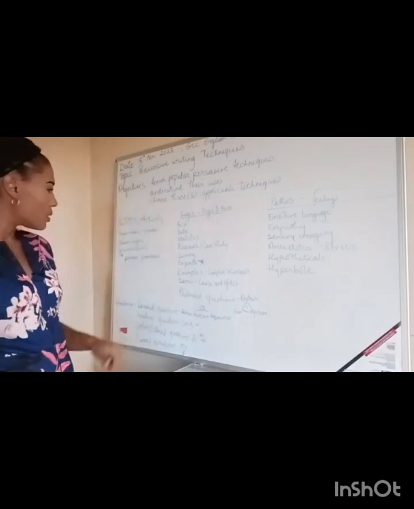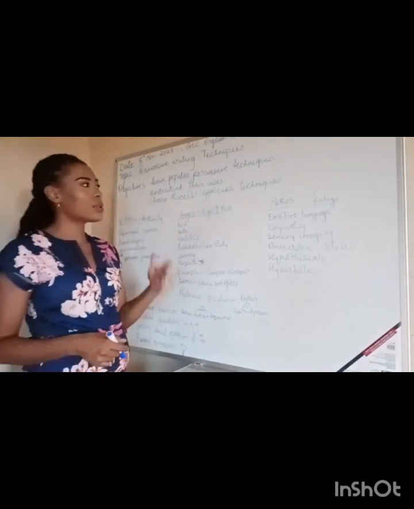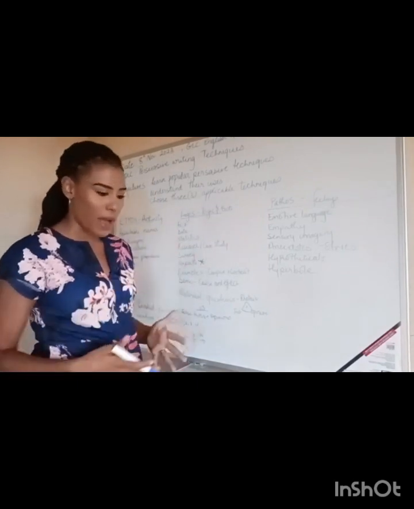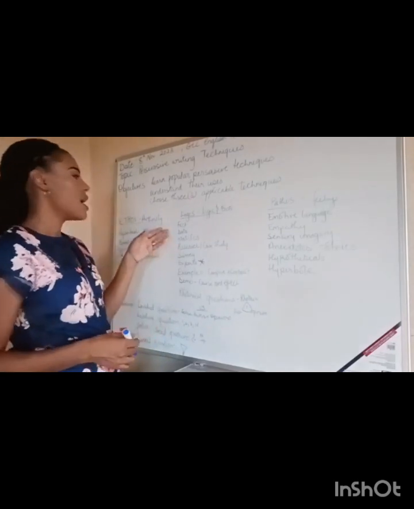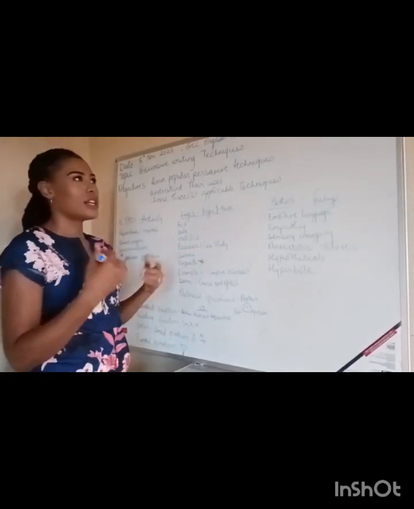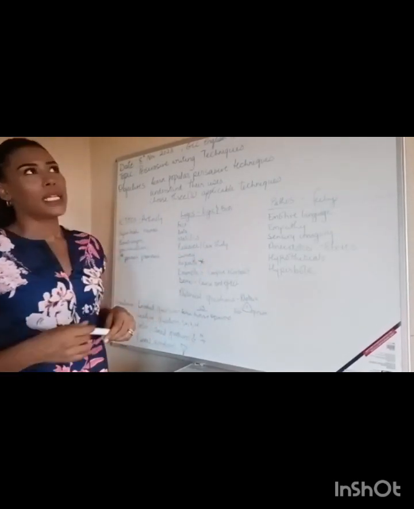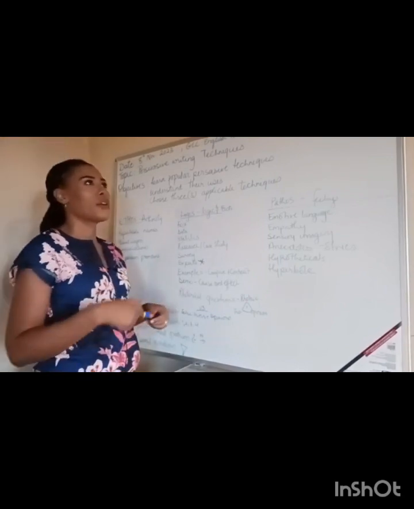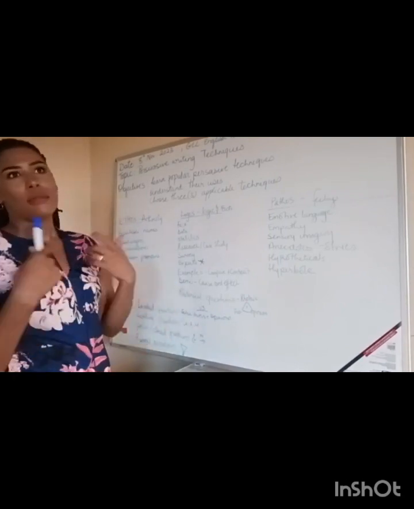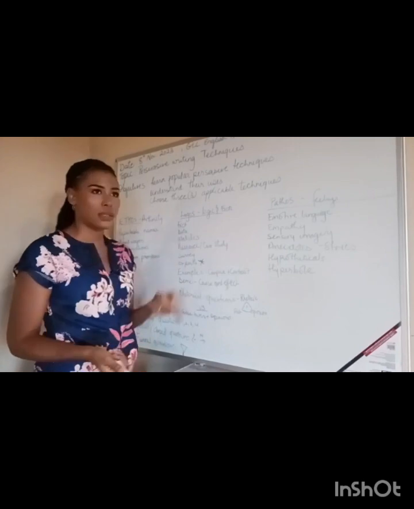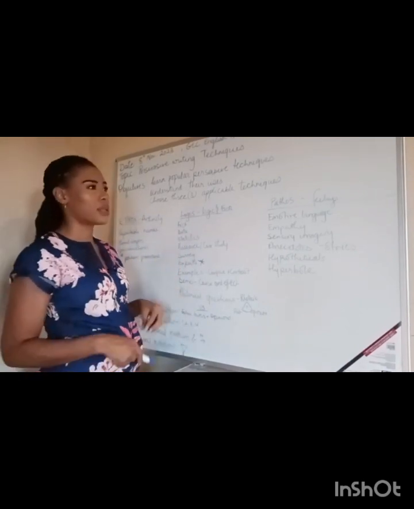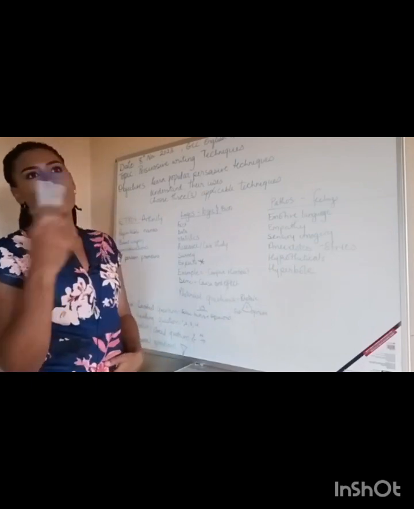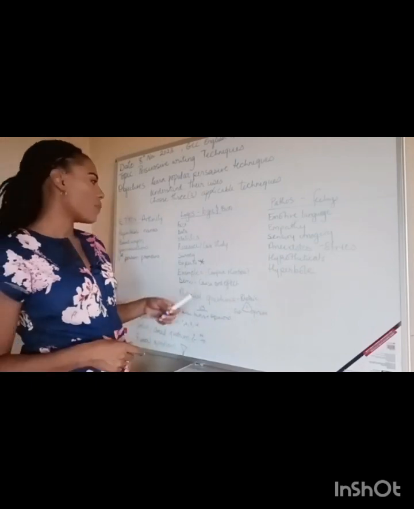Now let's look at logos. Logos, as you know, are those facts. So they deal with factual information such as data. Data that you get from a survey, data from a questionnaire, data from a census, data from a study, data. Statistics are also part of that data. So using numbers like 23%, 5 out of every 10, and so on.